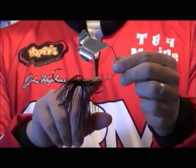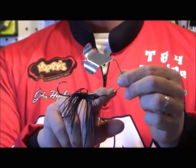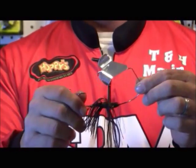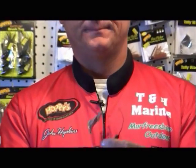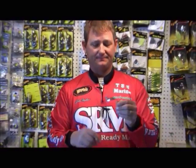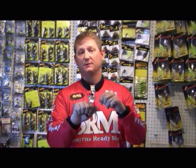It comes with a .045 wire in the 3/8 ounce Hog Buzz that creates a whine when the bait's pulled through the water. This particular bait and all of Hoppy's has a custom designed needlepoint Mustad hook, and again with the U'd wire, the first thing the fish gets to is the hook. What that does, that avoids a lot of missed hookups where a fish knocks the buzz bait out of the water.